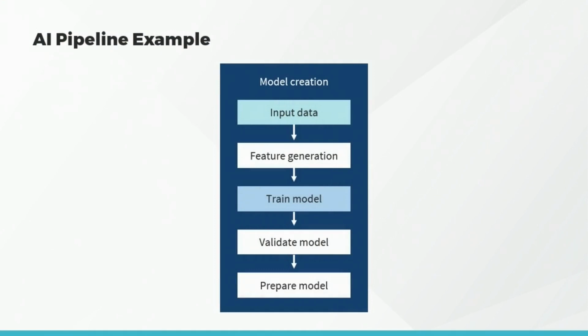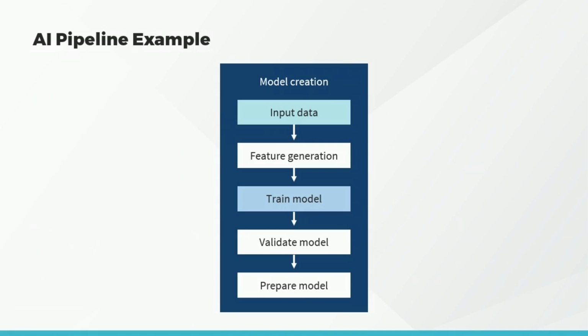In this video, I'm going to outline the key components in creating an AI-powered image generation pipeline. The first thing I want to discuss is our basic AI pipeline example that deals with model creation. After we create the model in the model creation pipeline, we're going to move on to production. But first, let's get started with the first model that we'll create.